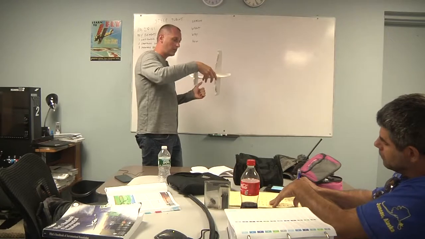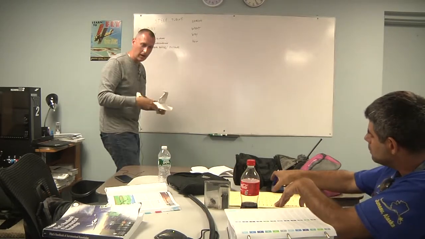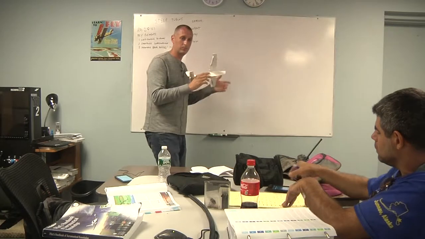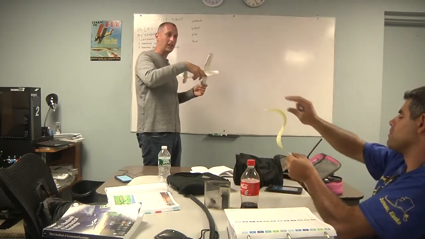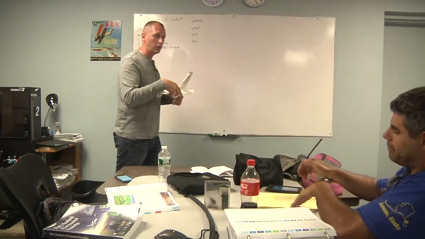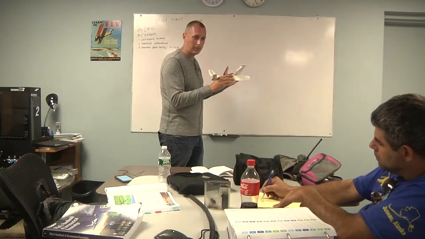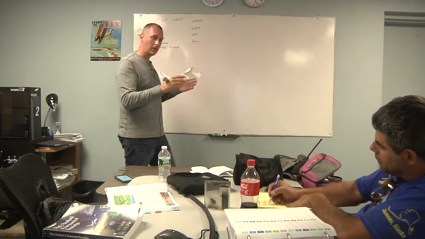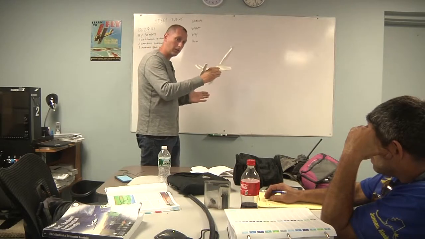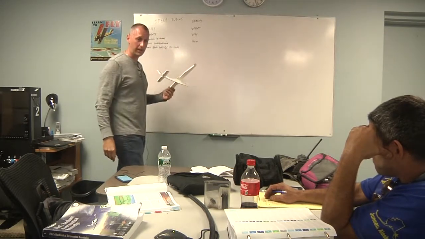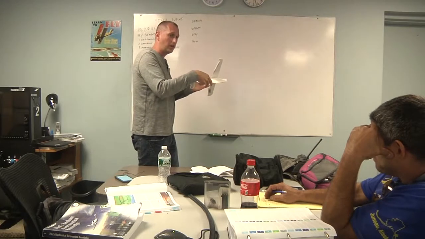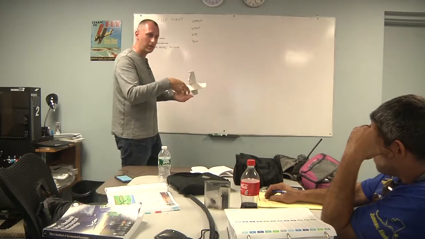As you get to that 45-degree bank, that's where you want to hold it. The aircraft is going to want to keep that overbanking tendency — it's going to want to exceed 45 degrees of bank. The way to correct for that overbanking tendency is to apply opposite aileron pressure. Since we're doing this to the left, you're going to input right aileron pressure to maintain that 45-degree bank through the turn. You also want to make sure you're coordinated — enough rudder pressure. Going left, you have torque, so you may not need as much right rudder as in a right steep turn.